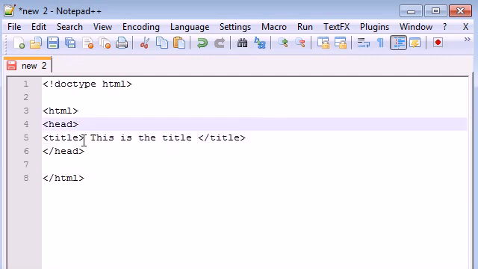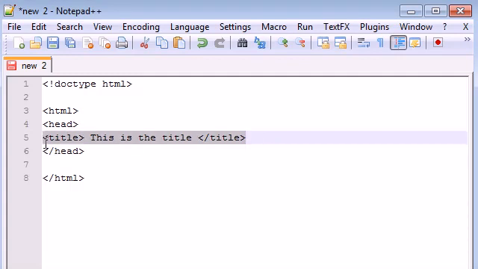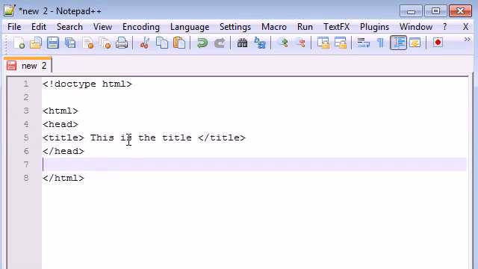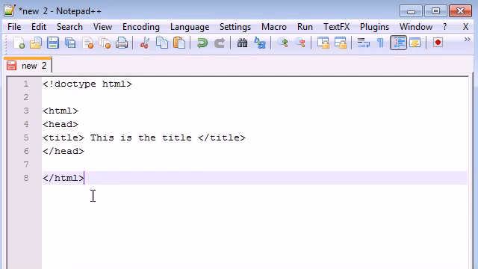Another thing is that you might notice that everything is kind of going inside one another like a sandwich. Title goes inside head, and all this is inside HTML. This is because you need to embed tags within another. You can't have HTML, head, title, HTML. It can't crisscross. Everything needs to be within one another, because that way your browser knows, alright, your title goes inside your head and that entire thing goes inside the web page. So if we put this outside the web page, you'll be like, what the heck's going on? And you're probably going to get an error message. So anyways, that is how you make the head and the title to a website.